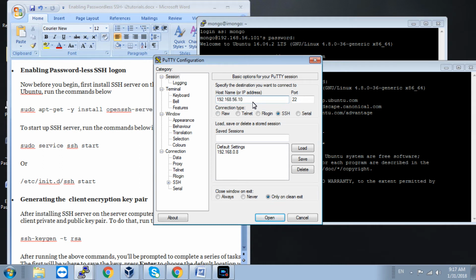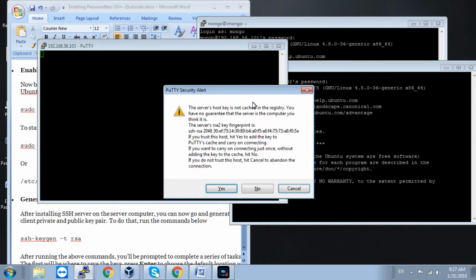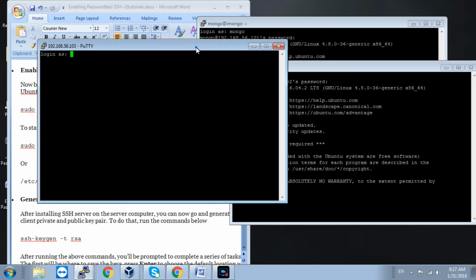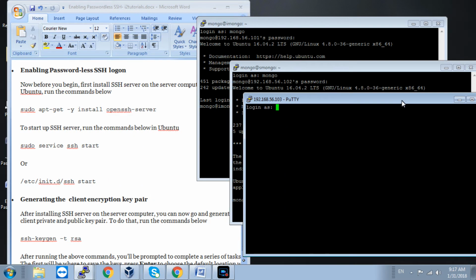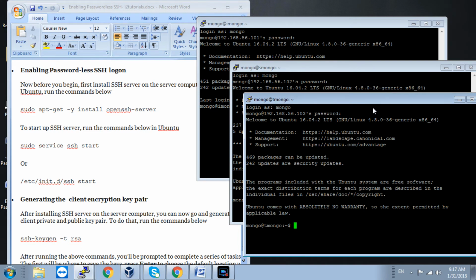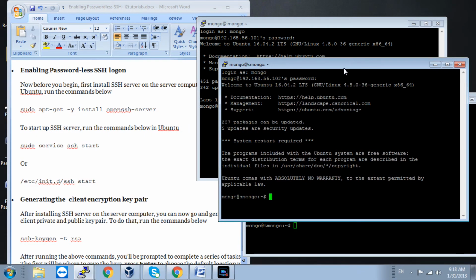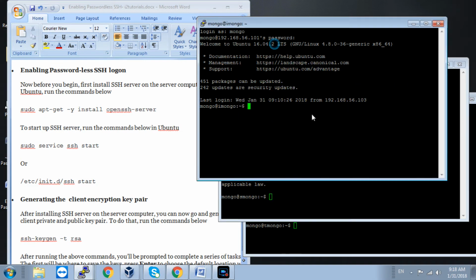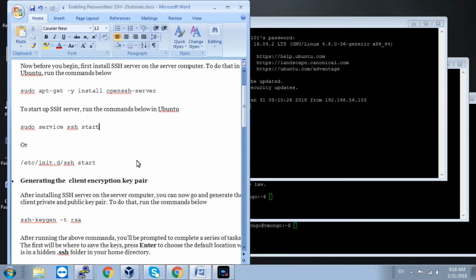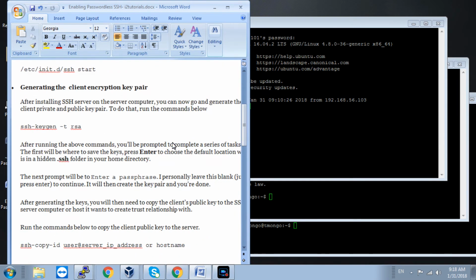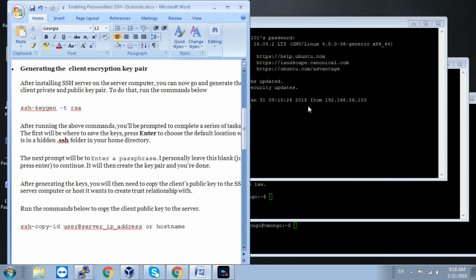First login to all the servers, iMongo, sMongo and tMongo. Let me log in to the last one, which is tMongo. Now let's go to iMongo.